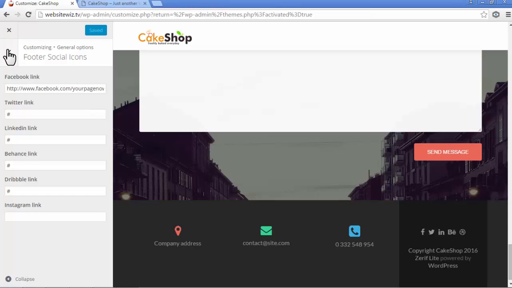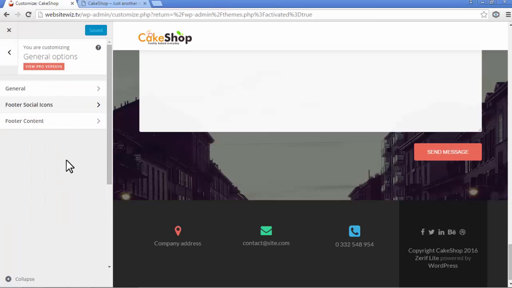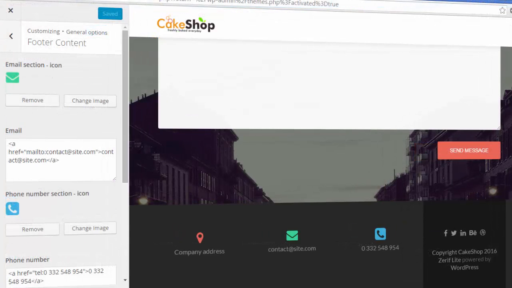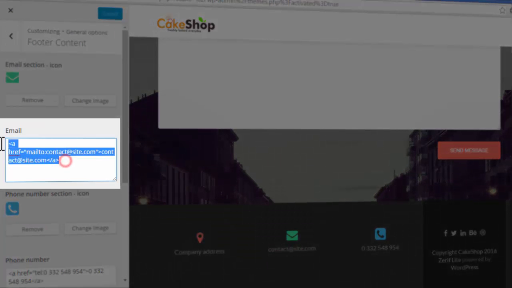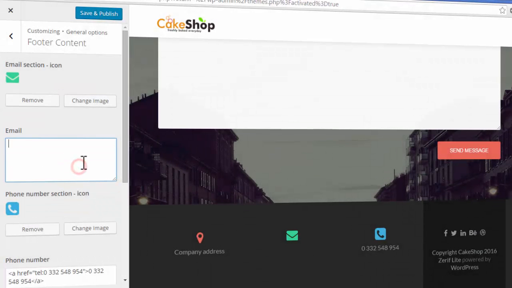So now click the back icon right here and then click on footer content. If you look in the footer of our website, we've got an address, email and contact telephone number. So you can customize all of that here. If you actually wanted to remove this email right here completely, all you would do is remove this content right here. And as you can see, that now disappears.